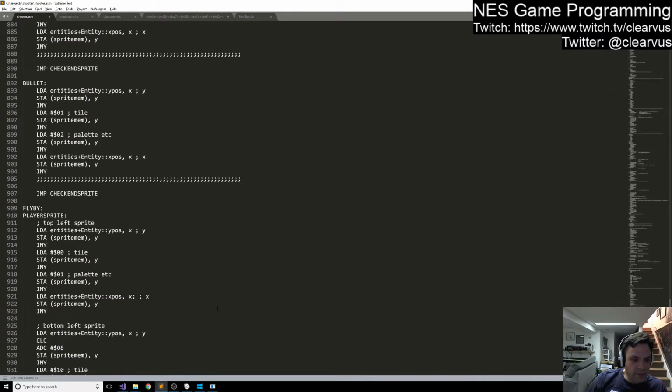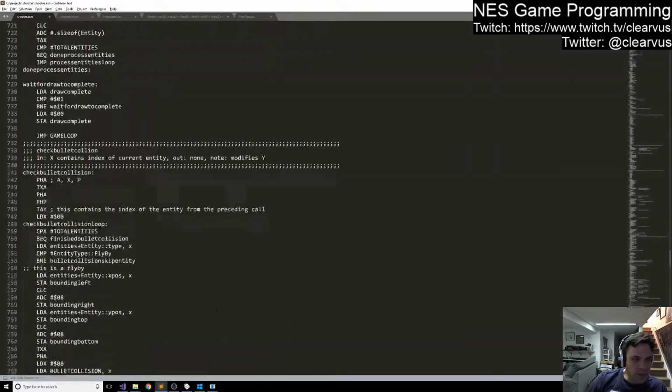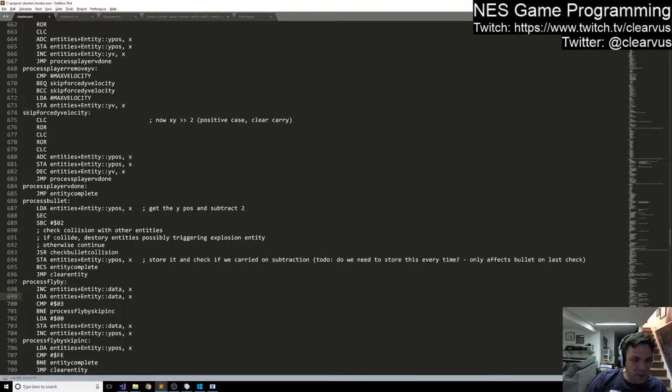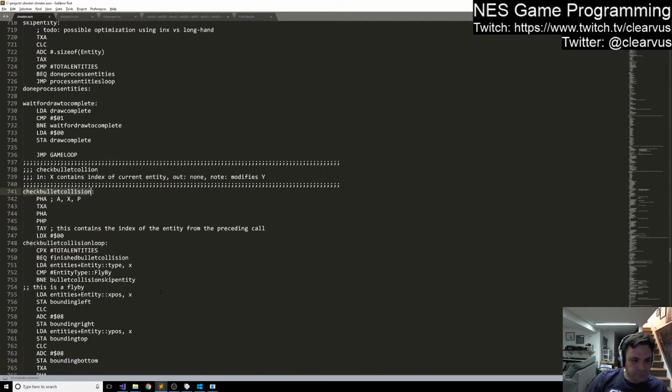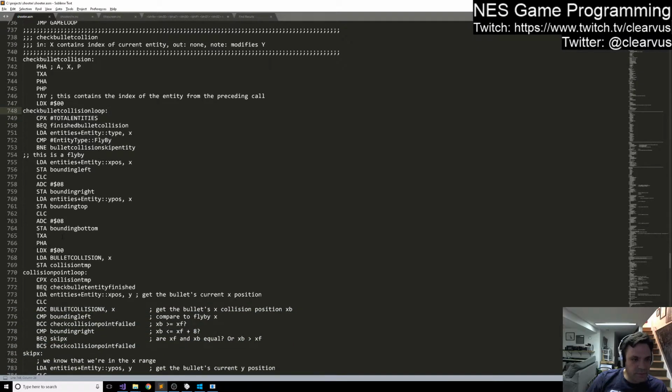Right now, for the flyby, we're just manually checking the bounding box against hard-coded data. So let's see, we're checking the bullet collision here. So if we look at this subroutine, if it's a flyby, we're doing the comparison just basically by adding 8 around, because we know that it's 8 by 8.